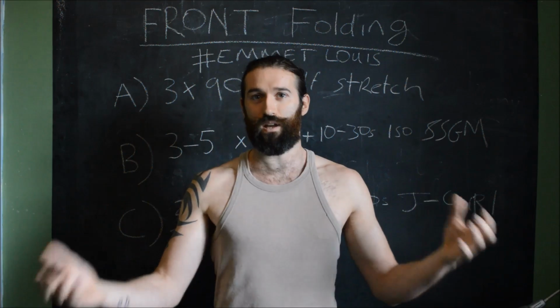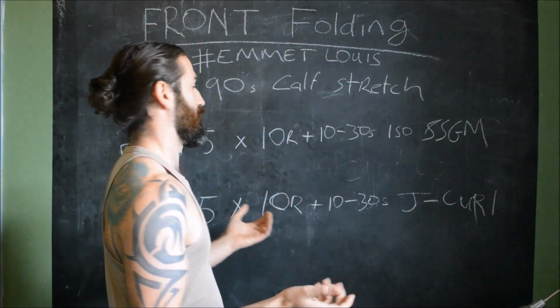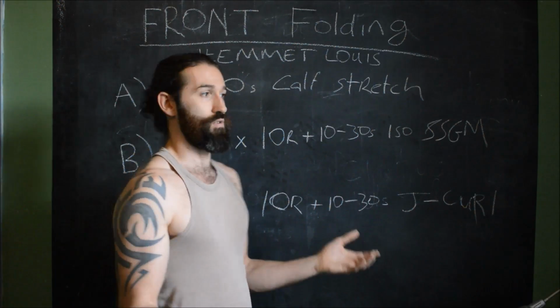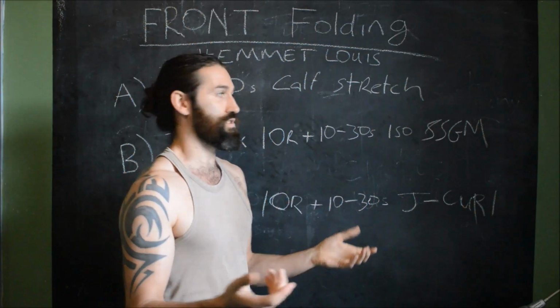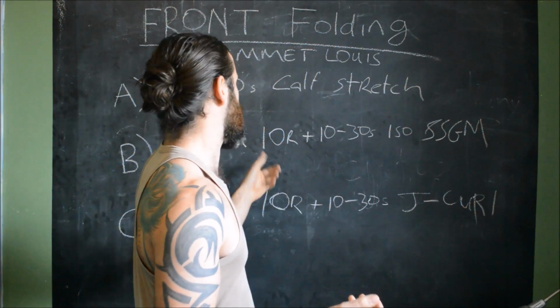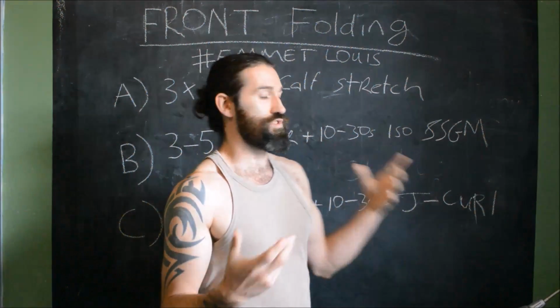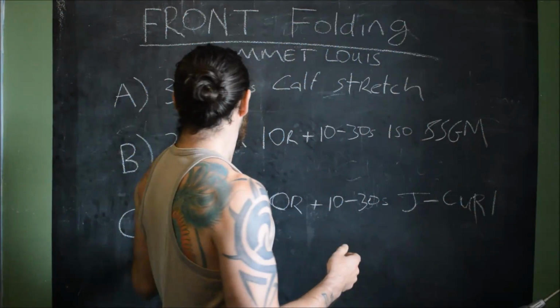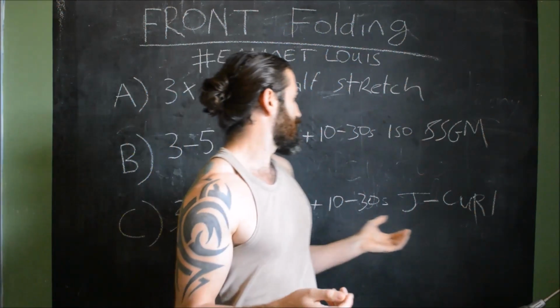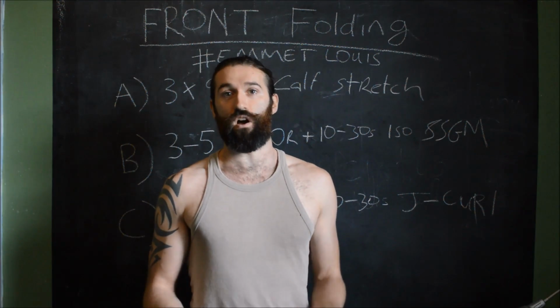So quickly, the routine is very simple. We're going to do around 3 rounds of calf stretches with 3 different positions. You'll see all this in the videos to come. We're going to do 3 to 5 sets of 10 reps plus a 10-second hold in the stride stance good morning. And then we are going to do 3 to 5 sets of 10 reps of a Jefferson curl with a 10 to 30 second hold in the bottom.